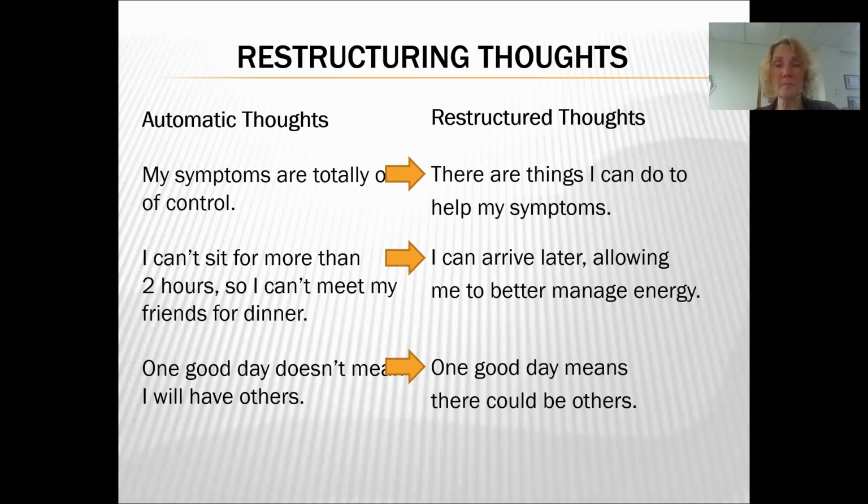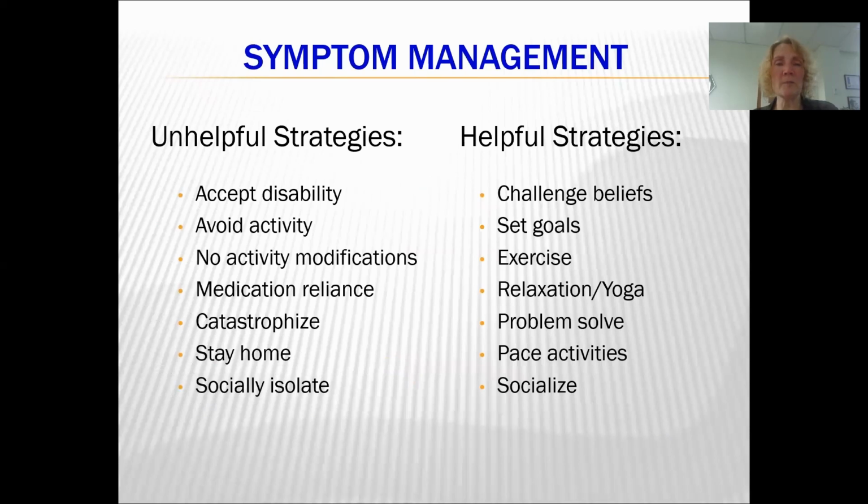So again, for symptom management, unhelpful strategies would be accepting disability, avoiding activity, no activity modifications, medication reliance, relying on pain medication, catastrophizing, staying home, and socially isolating yourself. Those are all unhelpful strategies. And so the more helpful strategies would be, for example, challenging your beliefs about disability, setting goals, little goals each day, ones that are very doable.